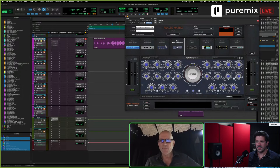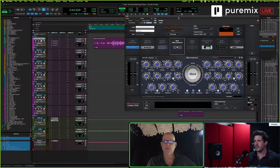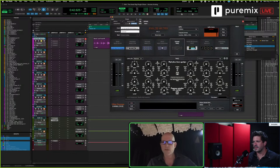Yeah, and then on the Fairman, let's give it a little bit of a boost on the high mid. That's a really sweet boost point. So the high mid is, yeah. I think I might have made the plugin angry. Oh, there we go. We're back. So the high mid would be that one. Let's boost that up to where it says 3. It's not actually 3 dB. These are like 0.75 clicks.